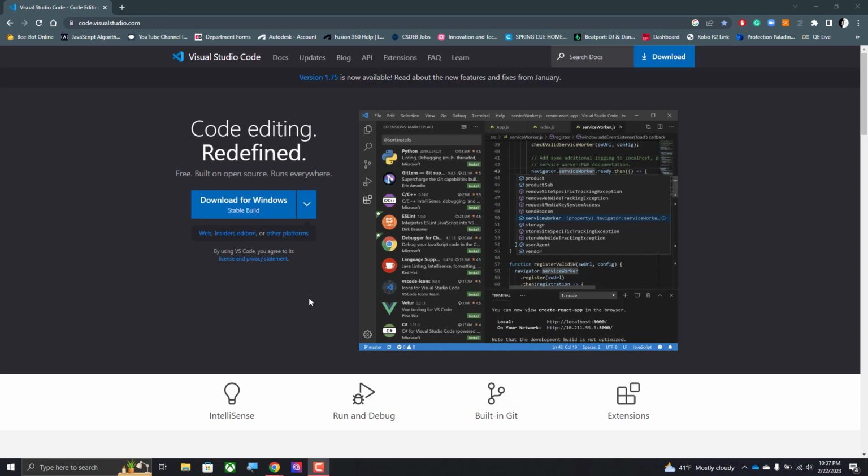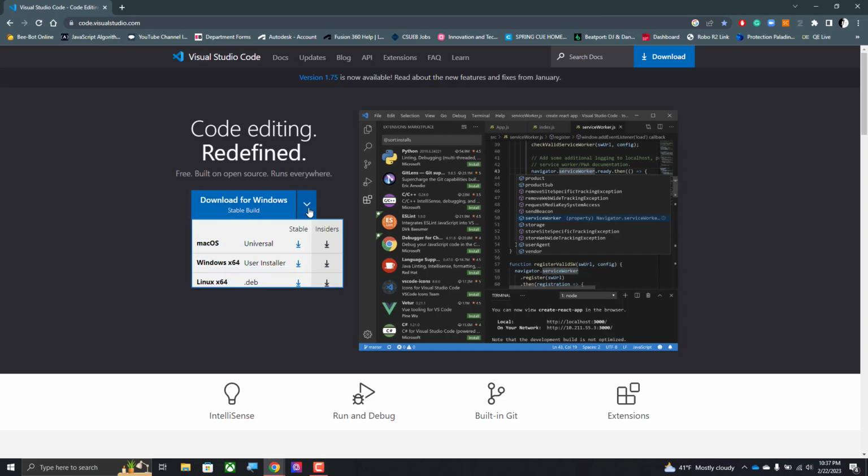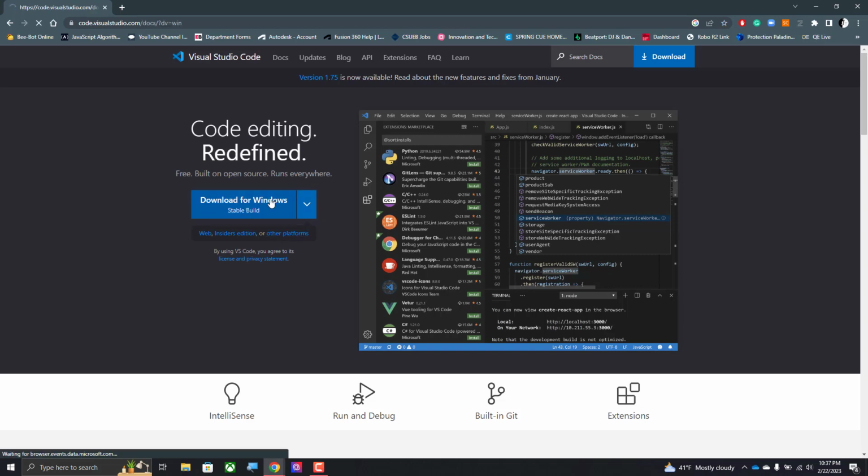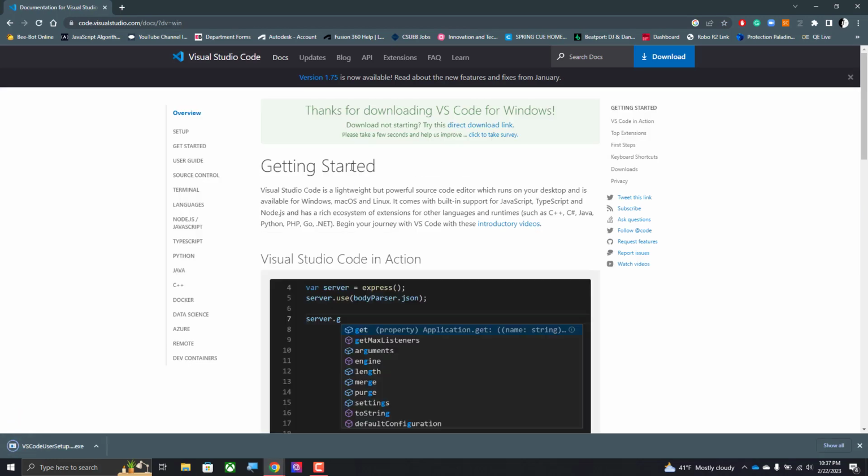Whether you're a Mac or a PC user, Windows user, go to the website code.visualstudio.com. It should automatically detect what you're using, but if it doesn't, you can just click this little drop down and choose the version you need to use. So you're either going to be using Windows 64 or Mac OS. Don't use the Insiders one. You'll either use Stable for whichever operating system you're using. Anyway, I'm going to go ahead and click download, and it will take us to this get started page, and then it should download the installation file.